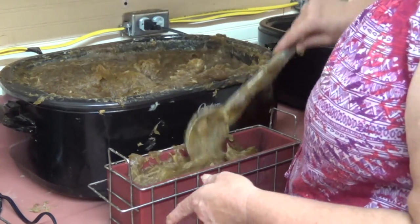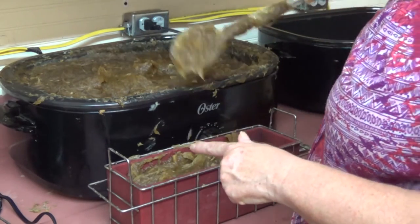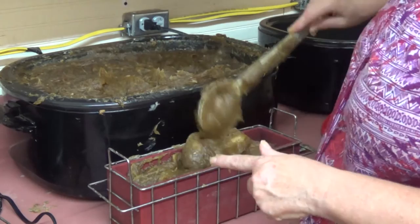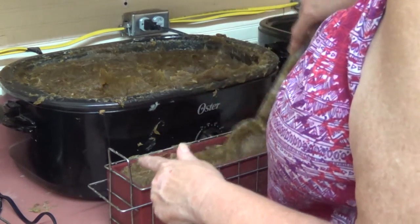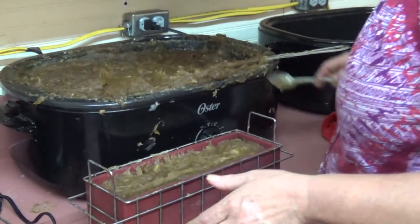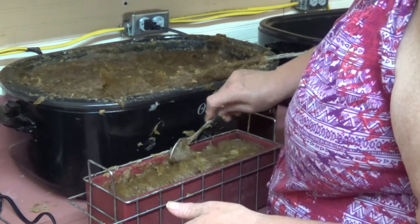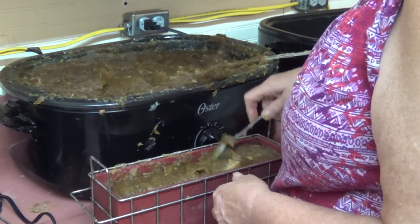And of course, you know, you've got to get this down to 160, and y'all didn't see me checking the temperature, and that's my fault. I should have checked the temperature when y'all was watching. Okay. But before you ever add essential oils or fragrance to your soap, make sure you get it down below 160.